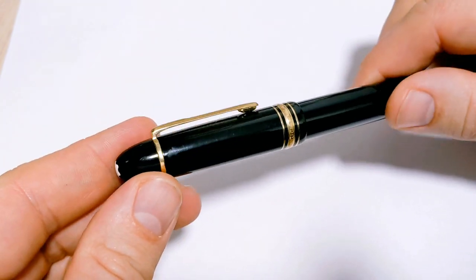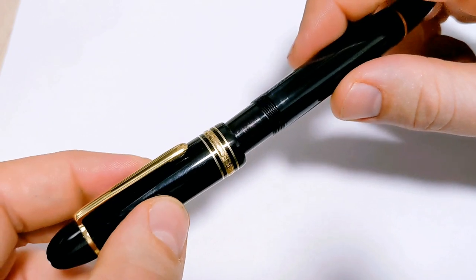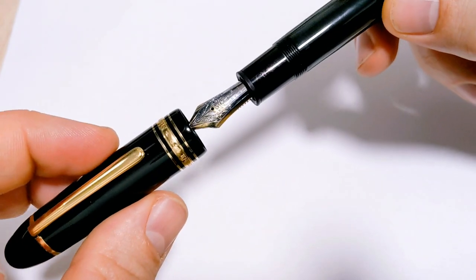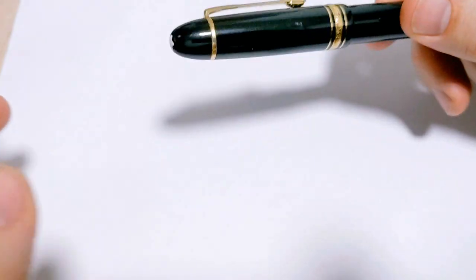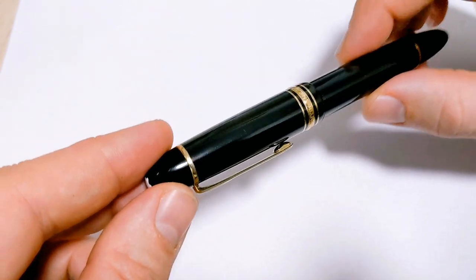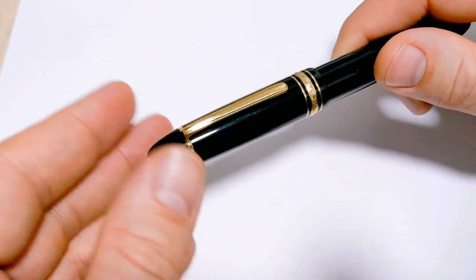So one thing, on my reviews, if you watch them, this is one thing I always really keep a close eye on: these puppies here and the ones in the cap, the threads. And the reason for that, a bit of my background with engineering, working in machine shops and making sure everything's built properly and made to last. But also, that's a major component of a pen.